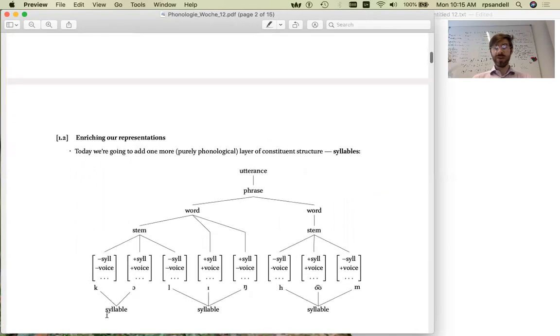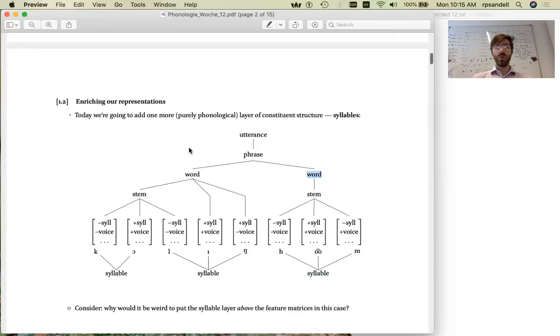So in the English language syllabification that I've proposed for the phrase calling home, we have 3 syllables, one consisting of the 2 segments k and the vowel o. So we have a syllable call, a second syllable ling, these 3 segments organized together, and a third syllable home. And in this case, this entire syllable corresponds to the entire stem and the entire morphosyntactic word.